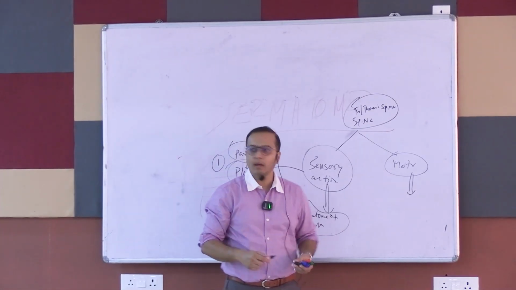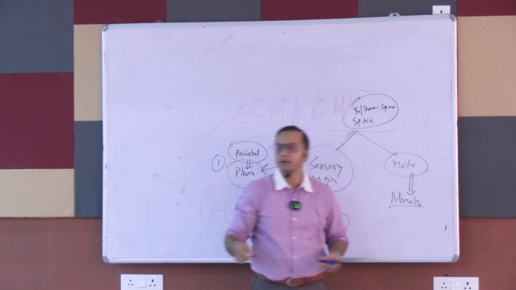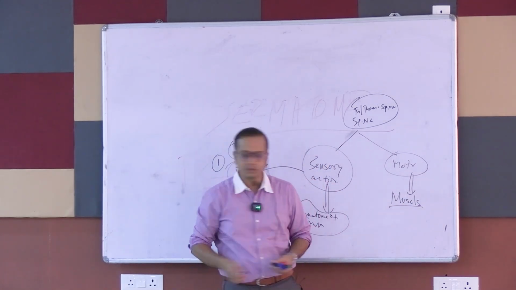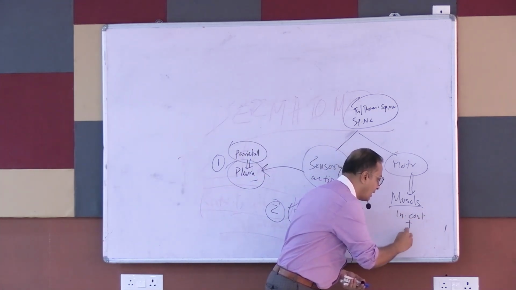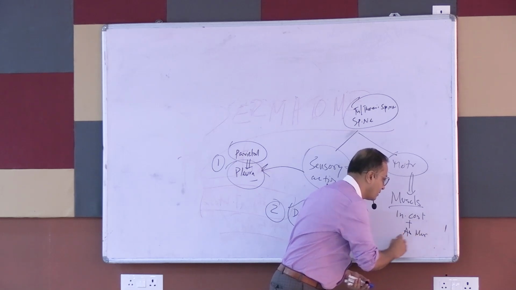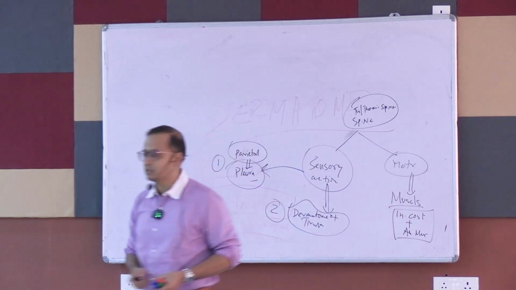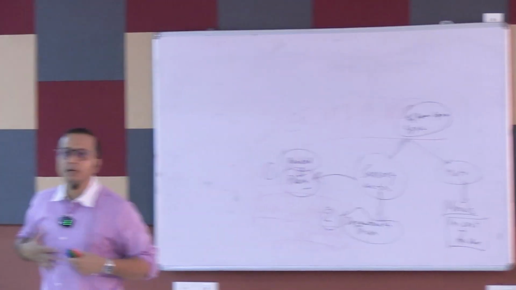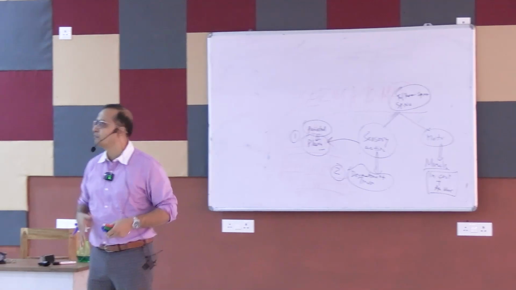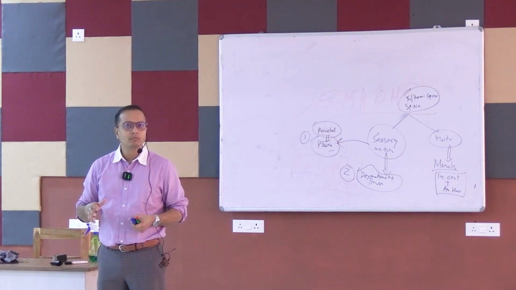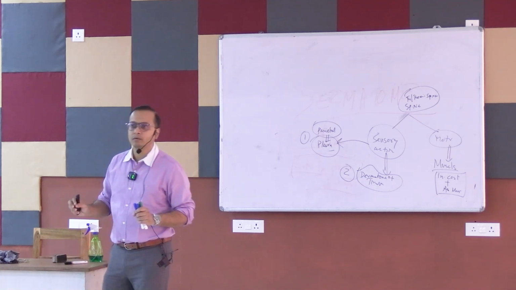Motor part, what do they supply? They supply the muscle. Which muscle? They are present in the intercostal spaces or abdominal spaces. They supply these particular intercostal muscles or abdominal muscles which are present in that particular region. If they are typically present in the thorax region, they supply the muscles present in the intercostal region. If they are moving to the abdomen, they are going to supply the abdominal muscles which are present in the anterior abdominal wall. Now, clear or not?